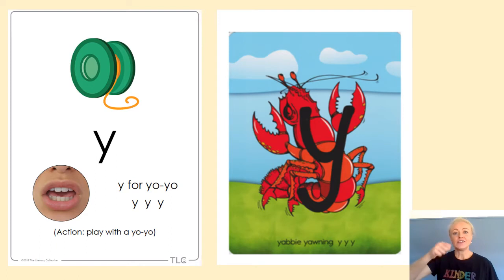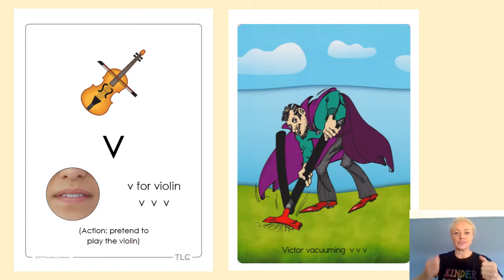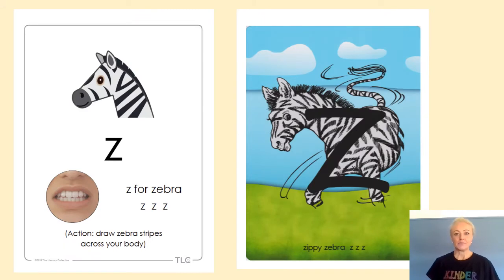Yabby yawning, ya, ya, ya. That's the sound that Y makes. Victor vacuuming, mm, mm, mm. That's the sound that V makes. Zippy zebra, z, z, z. That's the sound that Z makes.